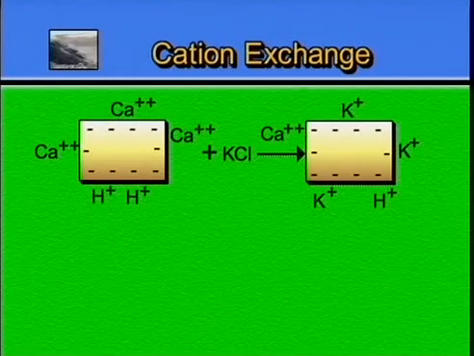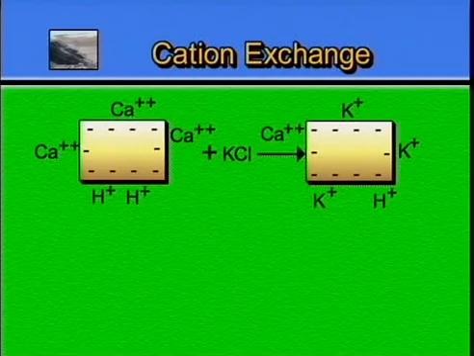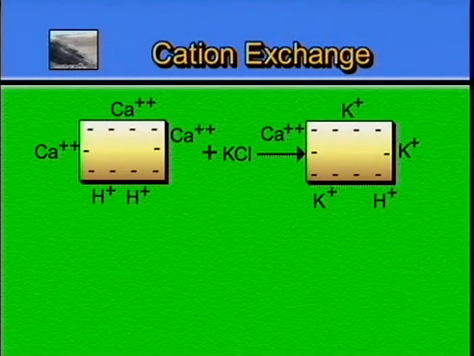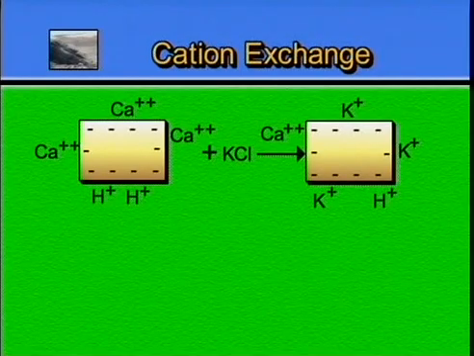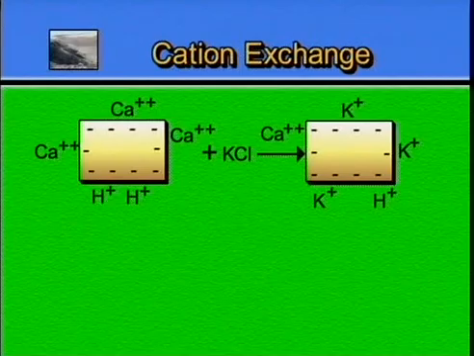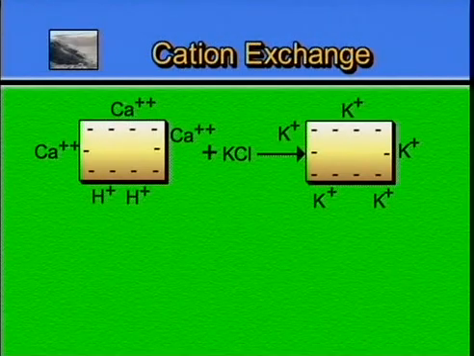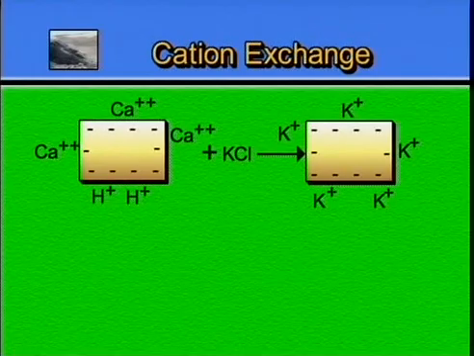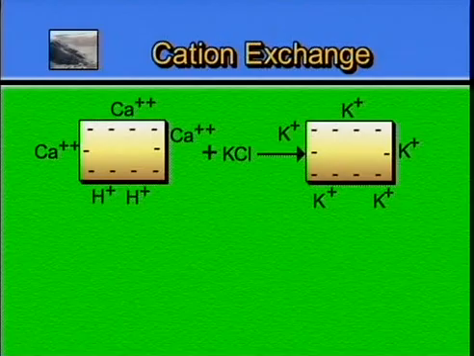Only if I increase the concentration of potassium to an extremely high level would I get total displacement of all of the other cations from that soil particle. If we're shanking a fertilizer into the soil, in that immediate shank zone or vicinity for a short period of time, I could actually see 100% displacement of all of these cations by potassium. But let's say I broadcast this and worked it into the soil, I would get this type of representation on the soil particles.